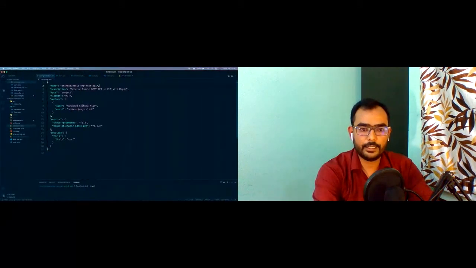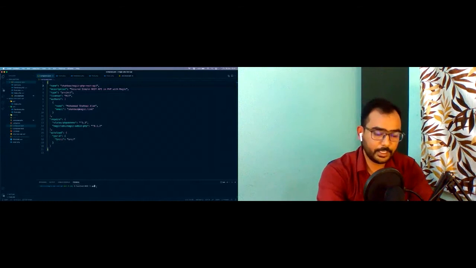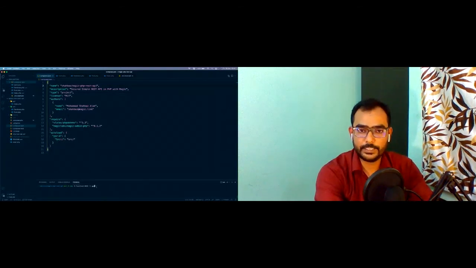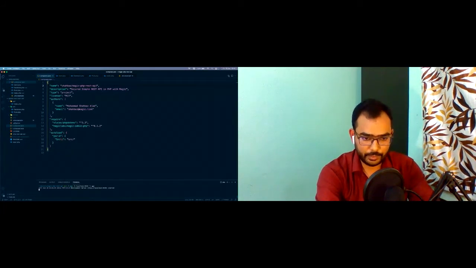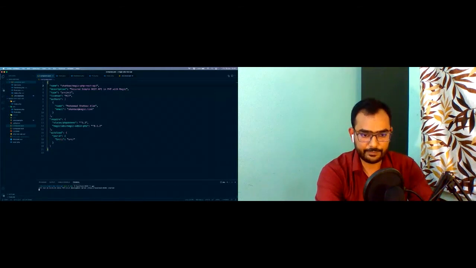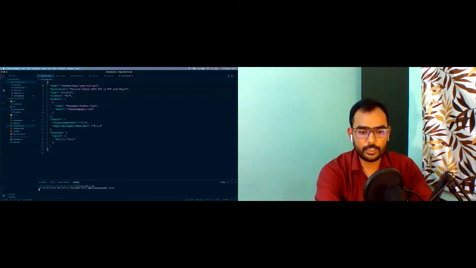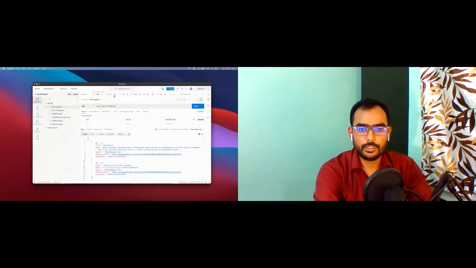So come back and let's start this server. This is the magic PHP REST API, and this is what we call. I think it's very small, but what we did is php -S localhost:8000 -t, and pass the API, which is the API folder here. By default, it takes the index.php. So all of our routes are available.